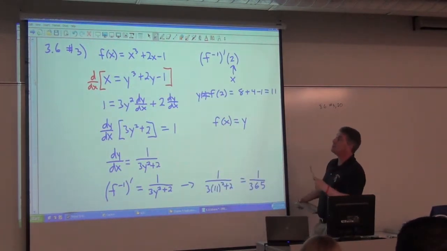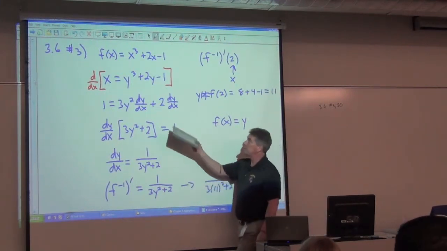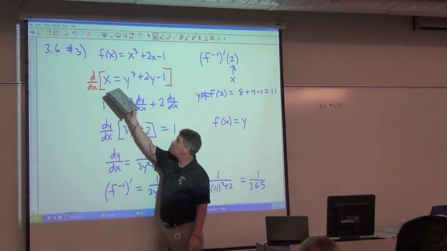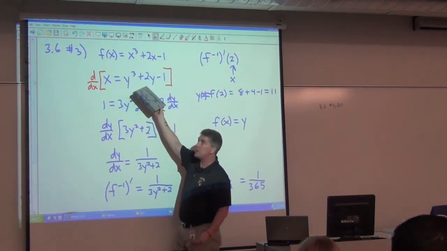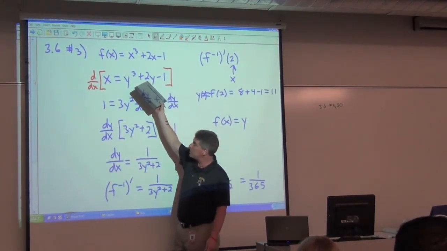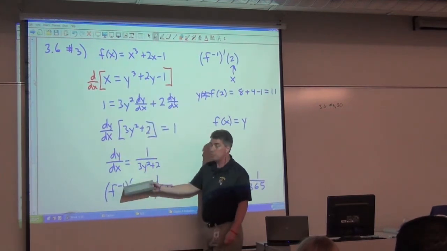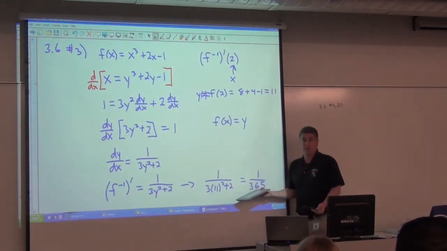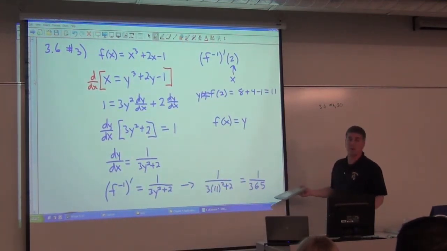To find the derivative of an inverse, first you have to find the inverse. You switch the x and y's, and then you solve for y. That's your inverse. So that's why we switched the x and y, right? We couldn't solve for y, so we hypothesized maybe we could just take the derivative of this, and that would be the derivative of the inverse, and it turns out it's not. So now we have to try something else.